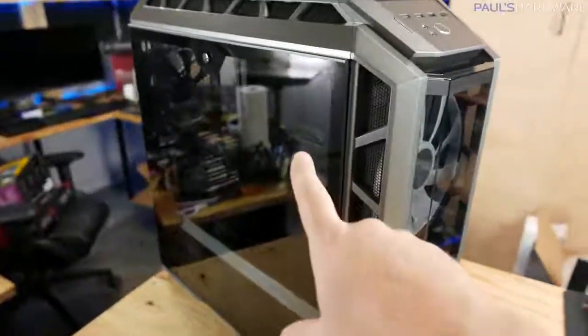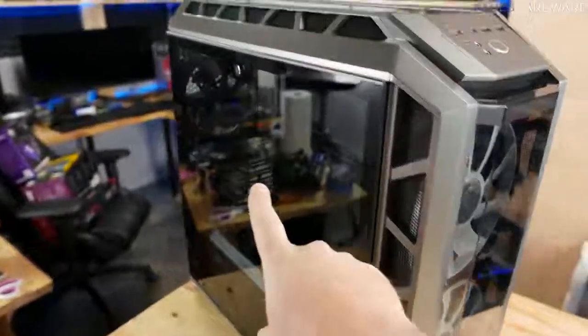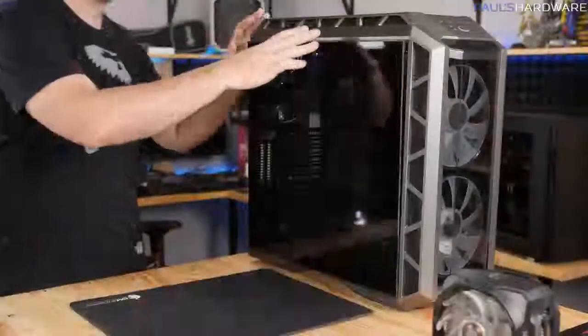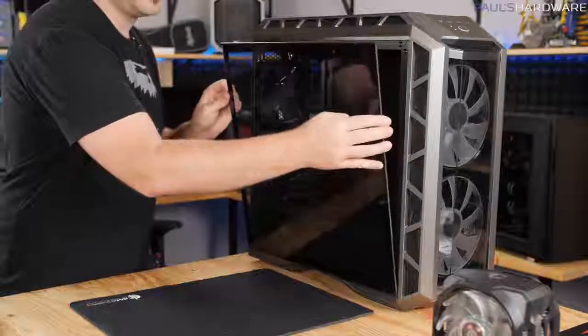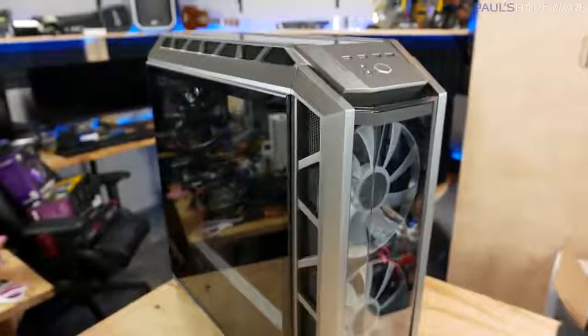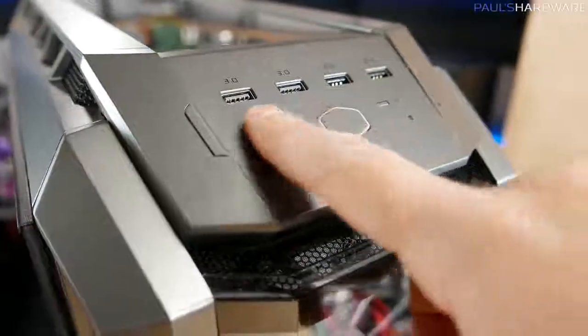But more specific to the specs, this is a tempered glass side panel right here. It's got a single screw in the middle that you need to position this way to keep it closed, and then there's a latch. You can pop that open, and then the side panel will just kind of fall part way open, not all the way off, and then you can lift it off the hinge. Works pretty good.